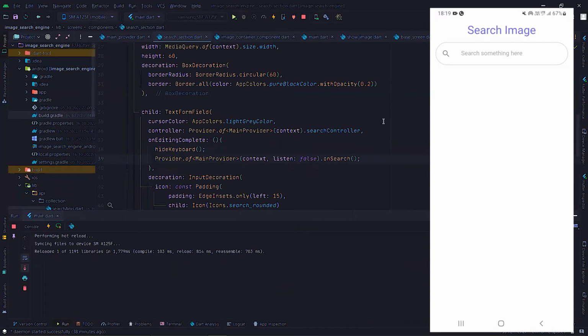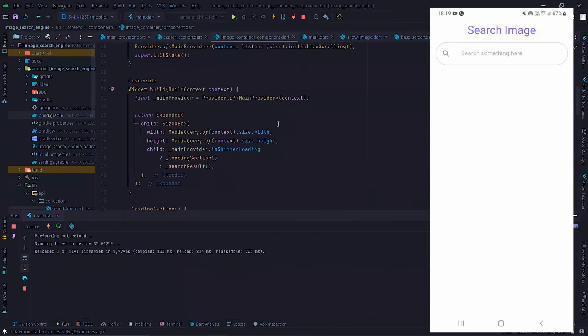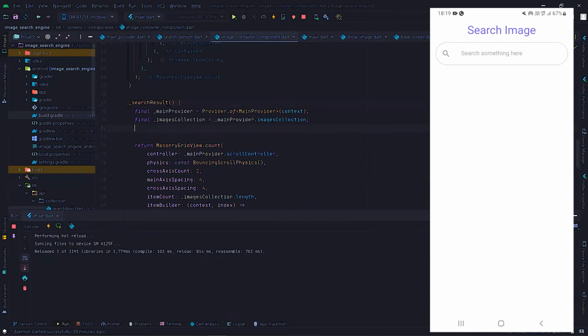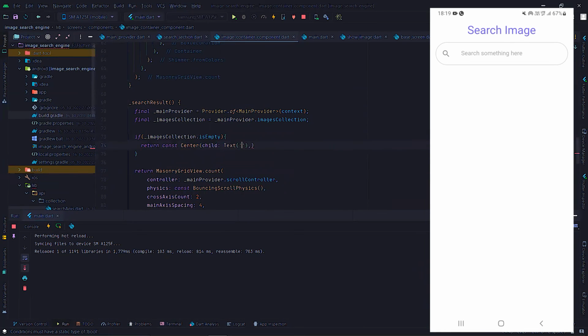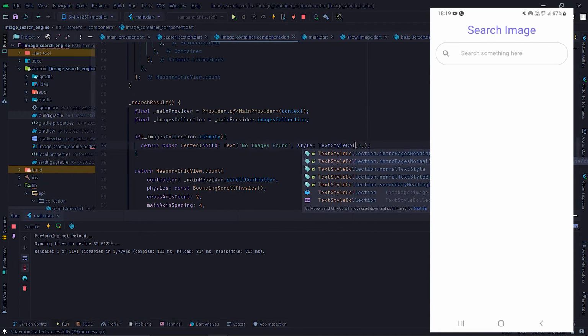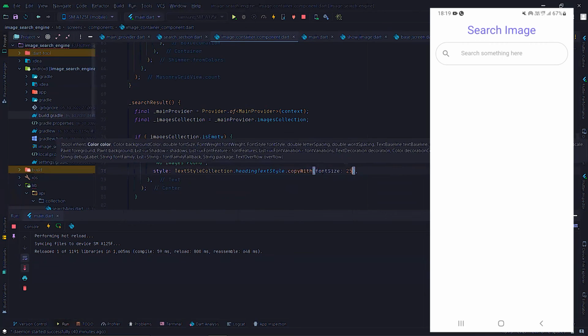Before that, we have to mention one thing: if there are no images, we have to write that no images are there. So it's looking good when there are no images found.